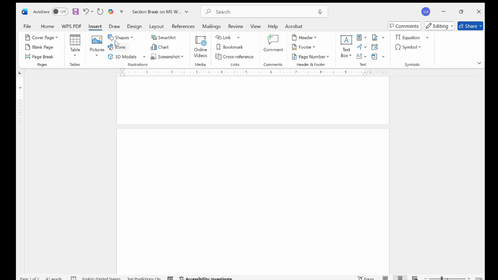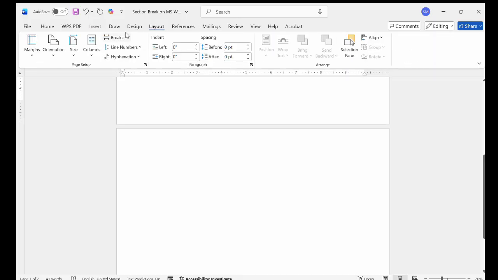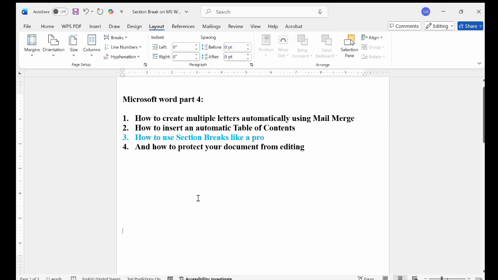But a section break, as I told you before, here, a section break, divides your document into parts. Each part, a section, can have different orientation, as you can see here, different margins, and also different header, and also different page numbering. So it's like creating documents inside one document. This is like a theory. Let us do a real example.